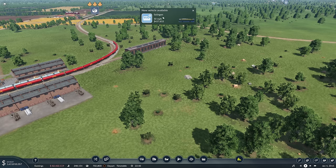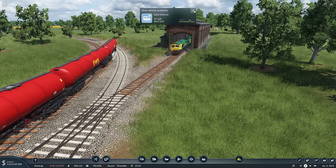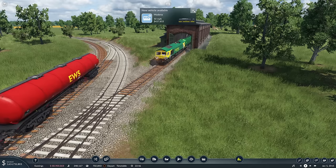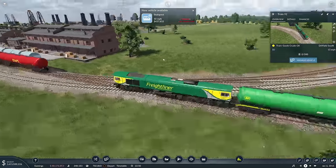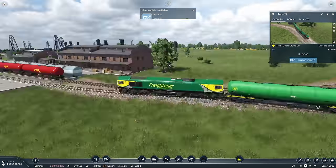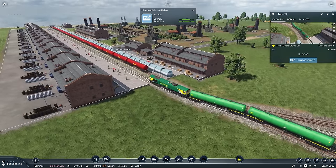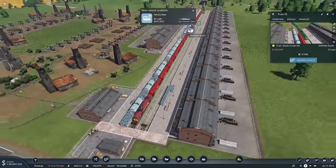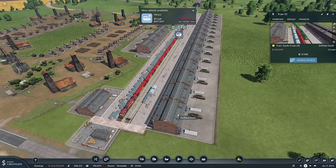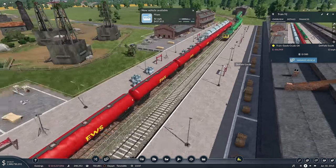Oh, what's this? Oh, Soligen. Soligen, I don't know what that is. I don't remember agreeing to it. Oh, is it a Solaris Urbino trolleybus of some sort? Wow, look at that. Looking really good, actually, isn't it? Looks good with the BP tankers as well. It really is two rivals, isn't it? Shell and BP. Or EWS, sorry. BP and EWS and Freightliner. I say EWS and BP, I don't think they're really rivals, are they?